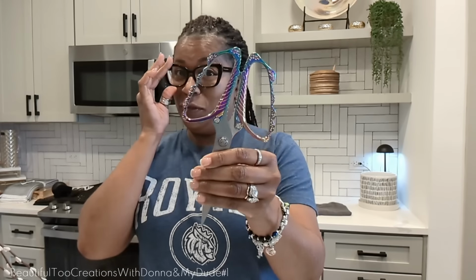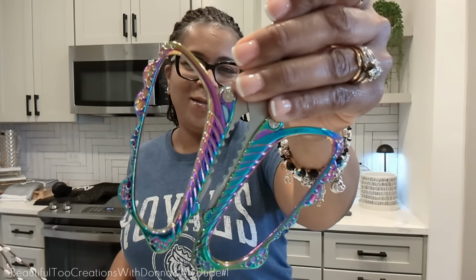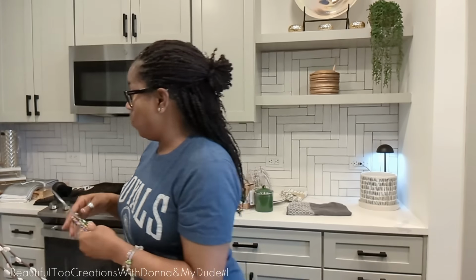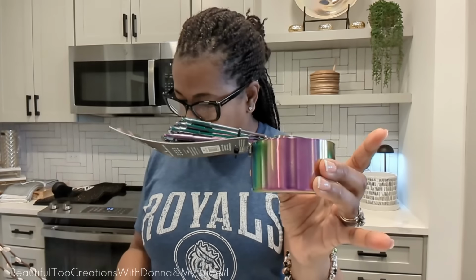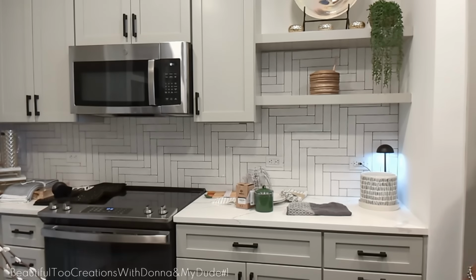I received a couple of pairs of iridescent scissors. These are the ones that look like a butterfly, the handles mimic a butterfly. So I decided to bring this pair to our home away from home and leave the other pair at home. Measuring cup set. This is the Time and Table brand at Walmart. I love that brand, you guys. These are the stainless steel measuring cups, and more measuring cups. Y'all are the sweetest. So again, some items that I didn't have to purchase.